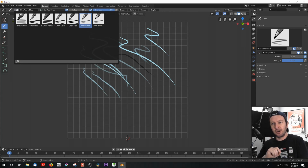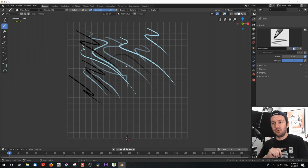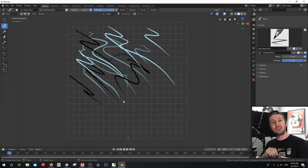So I'm going to show you. I'm going to go to draw pencil, and we can switch back to material over here, and you can see that it draws in black. But the second we go over to non-repro blue, it will automatically switch to that non-repro blue material without you having to switch the material. And it's a really handy little shortcut for using grease pencil this way.